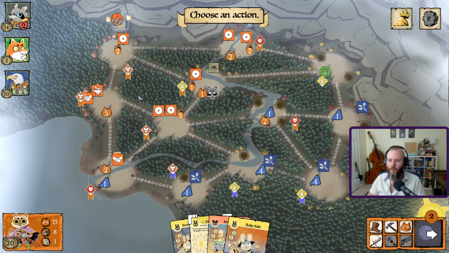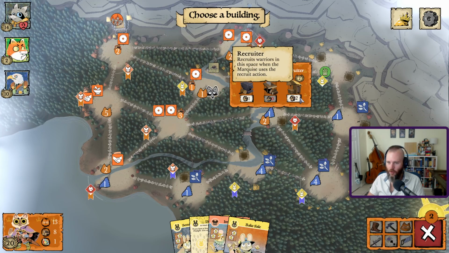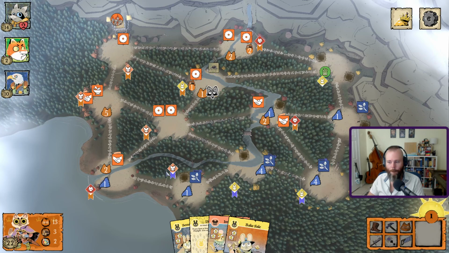So now we can build here. We're out of workshops or sawmills, which was our points engine. So we're gonna go with recruiter and recruiter. And that's why we've been stockpiling. That's why we did the overwork for the extra sawmills or the extra wood.